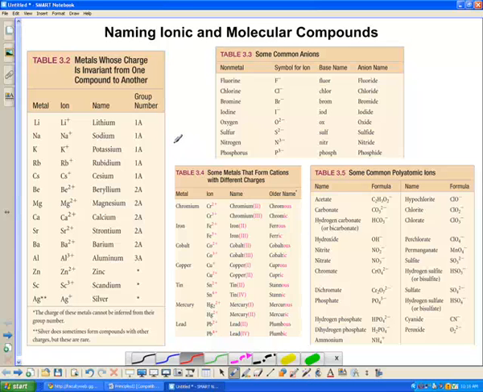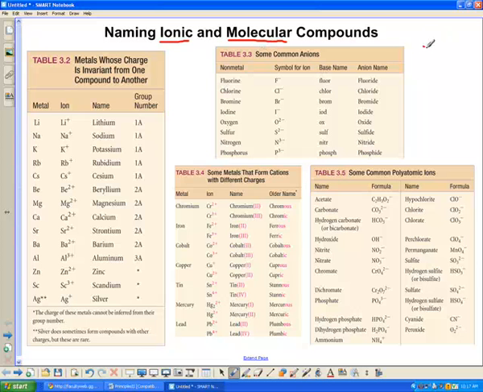Whenever you talk about naming compounds, the first thing you have to understand is: is my compound ionic, or is it molecular or covalent? In other words, are there ions present or not? What's the simple way to remember? It really is very simple: do you have a metal and a non-metal present? If you have a metal and a non-metal, then you have something ionic.